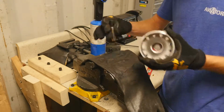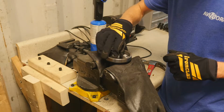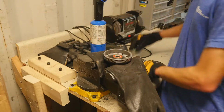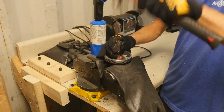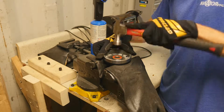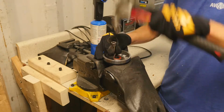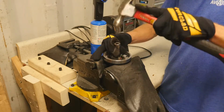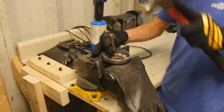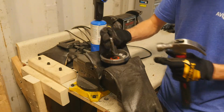Now we're going to take the socket that we used, which was the 10 mil, and put it in the center so we can line up the center portion of that bearing so it doesn't hop around. Take the other bearing, use the 13 again. And sometimes if that doesn't work, you can tap around the outside. And then use this again. Just working your way around the outside of the bearing to get it flush.